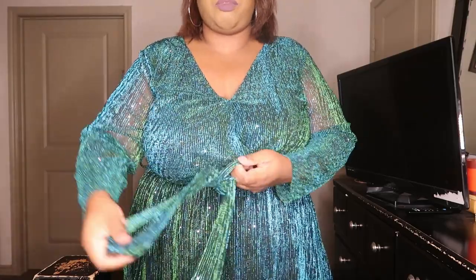This dress has a nice cute V-neck at the top, and it does not come stitched together, but it is styled where it comes together so you don't have to worry about a peekaboo going on. Do you see this pretty color? It's like a green, bluish. You see how it sparkles? And then it does come with a nice little belt. You can tie the belt here in the front, or you can tie it in the back, however you like to wear your belt. You guys know that I love to accentuate my waist, so this belt absolutely comes in handy.